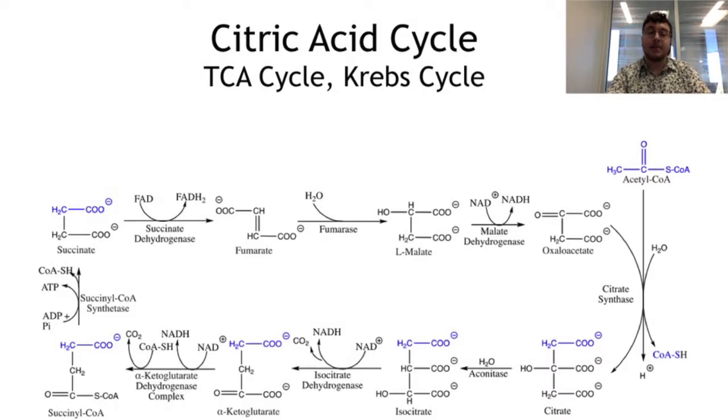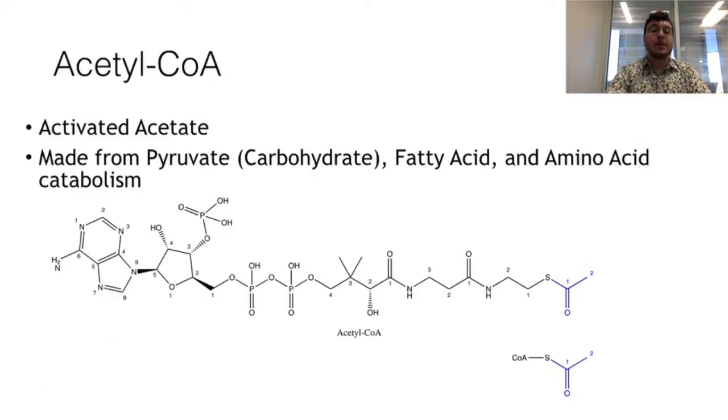The goal of the cycle is to both oxidize acetyl-CoA to generate reduced electron carriers, and also to regenerate oxaloacetate so the cycle may continue. This cycle also prevents the creation of methane while oxidizing acetyl-CoA. 2 carbons enter as an acetate molecule, and 2 carbons leave throughout the cycle as carbon dioxide. Acetyl-CoA is an activated acetate molecule.